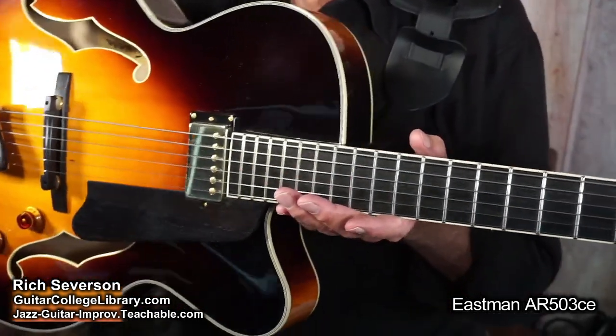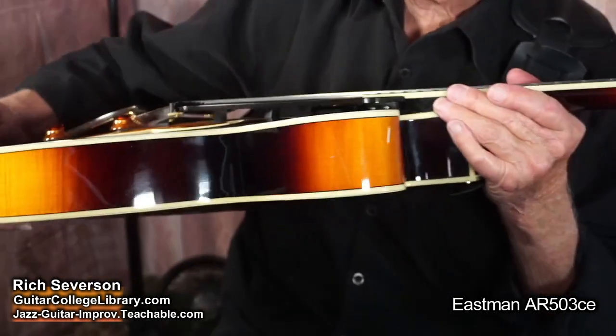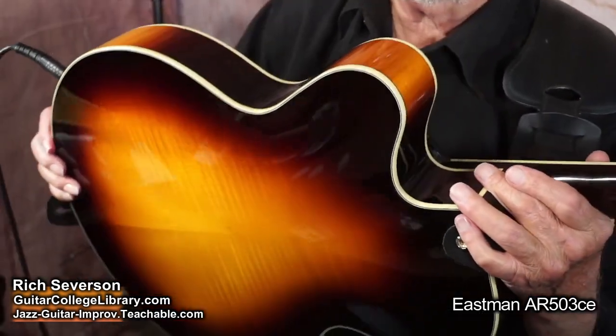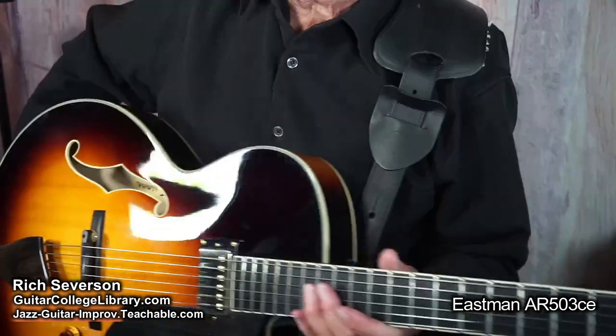Let me give you a little backstory about this guitar. I brought this guitar to camp one year, and luckily, I had it there. I brought it to share with our students, and if somebody wanted to buy it, that'd be great. And so one of the students and a longtime friend of mine was very excited at the camp, and he had a Hofner guitar that he had bought from me many, many years ago, and it was in gorgeous, beautiful shape. Well, we were talking, and he was loading his equipment up, and okay, I'll meet you up at the cafeteria. All right, so I jump in my car, he jumps in his, and he runs over his guitar.